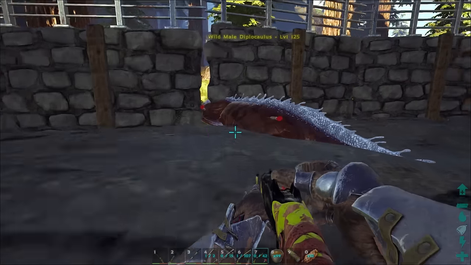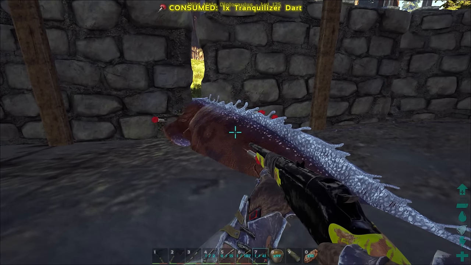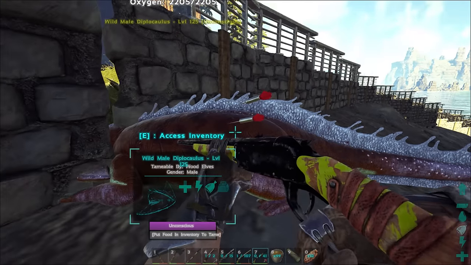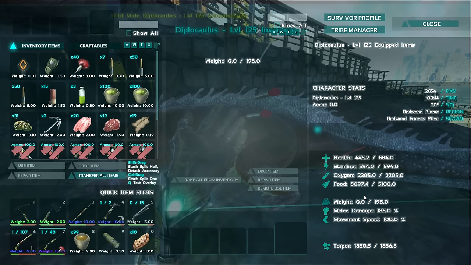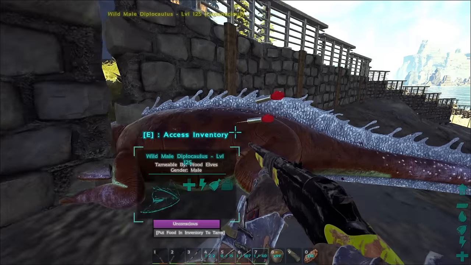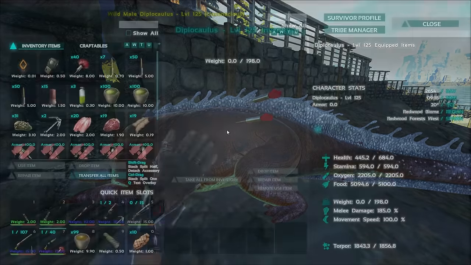I'm going to be honest, I thought it was going to take very few darts to knock this thing out. And it's actually level, what is that, 125? This turned out to be a really, really good one. But anyway, there he goes. He's knocked out. Let's see here, stats-wise. He's got like 400 health. Yeah, he's not going to last too long out there. So definitely going to have to boost that up a ton.